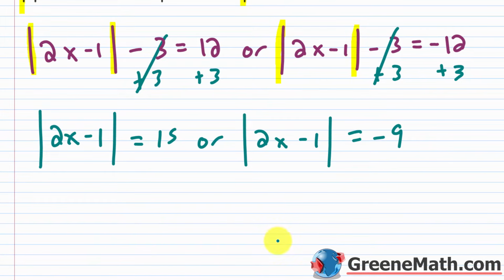Now, before we go any further, do you see a problem with this guy on the right? Well, yeah. You have isolated your absolute value operation, and you're saying it's equal to some negative number. That is not possible. The absolute value operation will give you something that is 0 or positive only, right? So your answer cannot be negative there. So what we would do here is just say that there's no solution, right? So this is no solution, and that is just for this guy on the right. On the left, we can get a solution, right? The absolute value operation can give us positive 15.